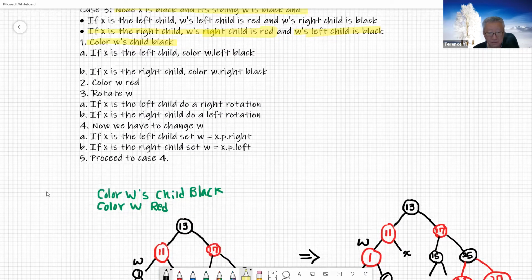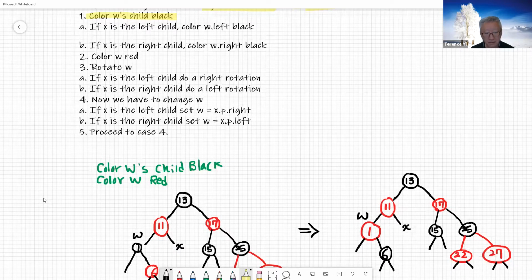Okay, color W's child black. Okay, so that's what we did, right? And then color W red. Now when you look at the first conditions there, color W's child black: if X is the left child, color W dot left black; if X is a right child, color W dot right black.